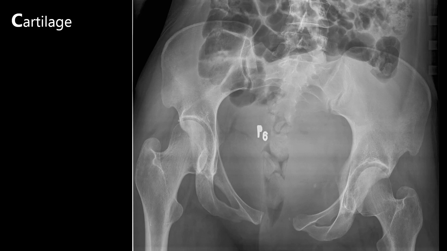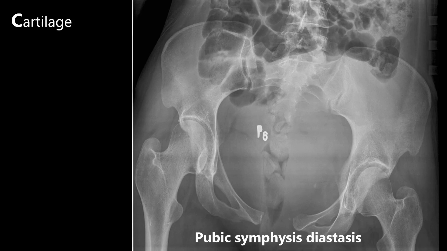This patient has widening of their pubic symphysis, known as pubic symphysis diastasis. In adults, this space should be less than 10mm. This female patient presented with hip pain immediately after delivering a baby. It's normal physiology for the pubic symphysis to widen during pregnancy and childbirth. However, in rare cases there can be complete separation of the joint, which can be difficult to manage as women postpartum are high-risk surgical candidates.